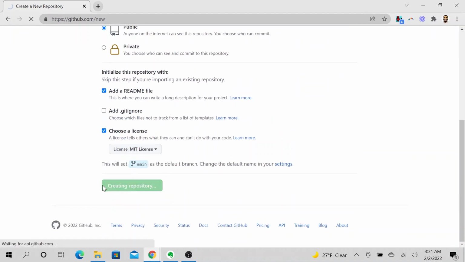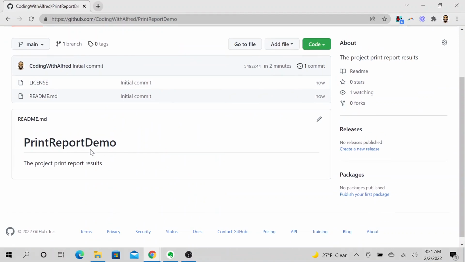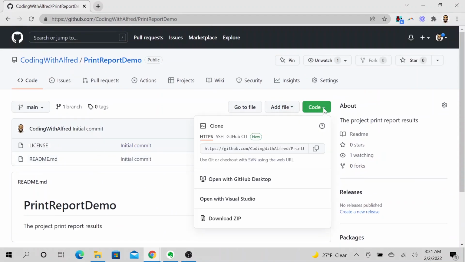Okay. I think if I copy this, then I could create the project in Visual Studio somewhere. Let's see.